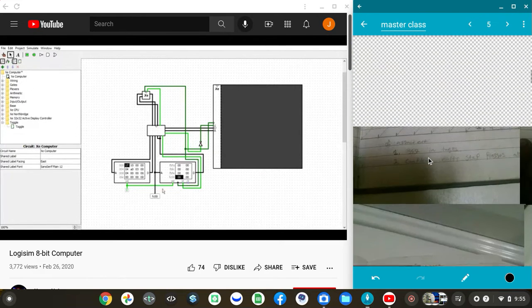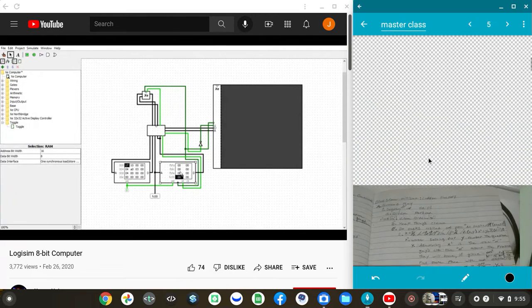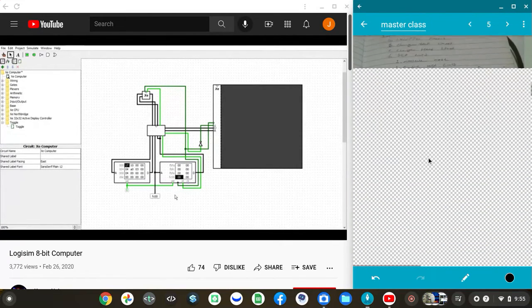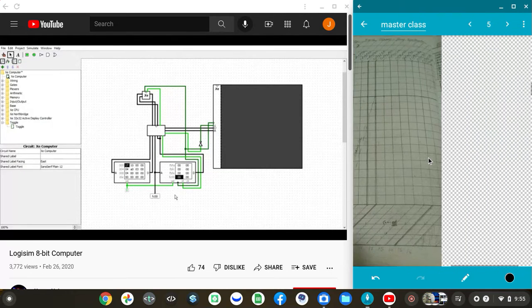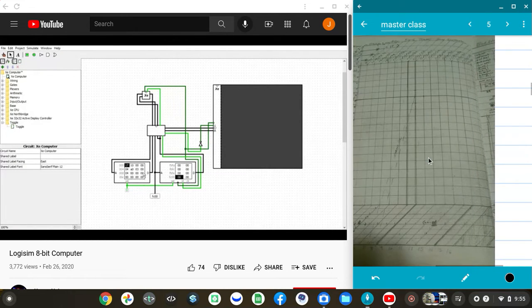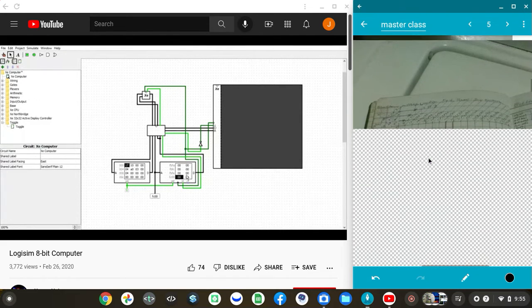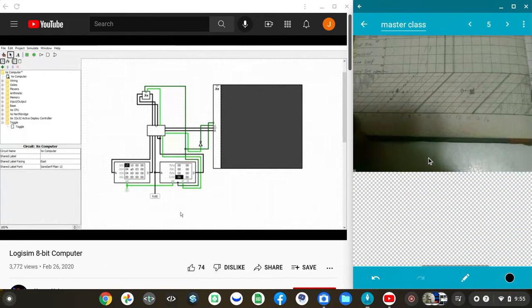And this over here, this component, is RAM, which stands for Random Access Memory. It can be written to and read from anywhere in the memory. Any place inside this RAM can be read at any time, or written to.